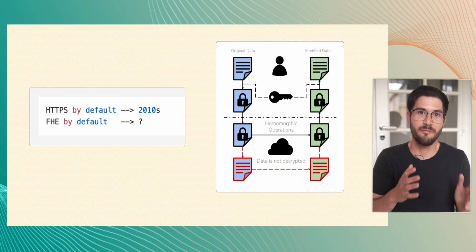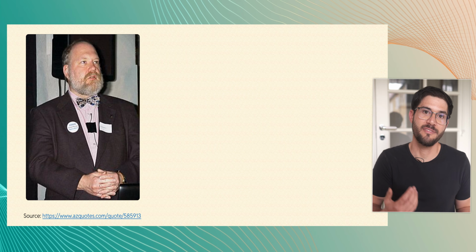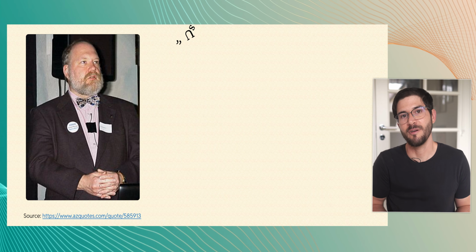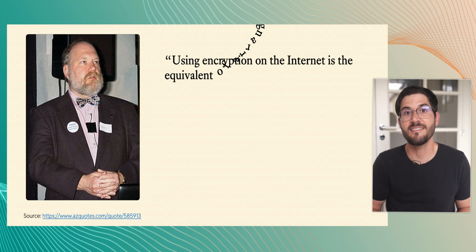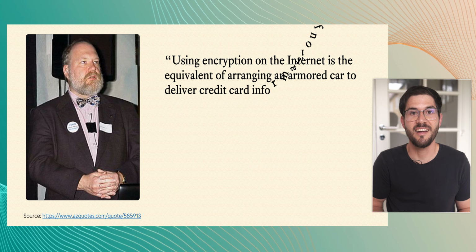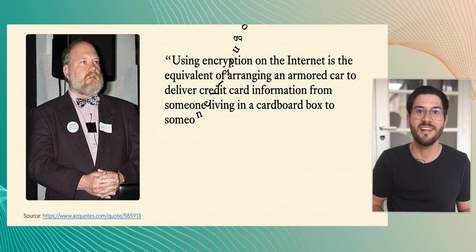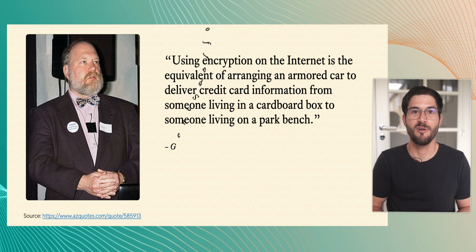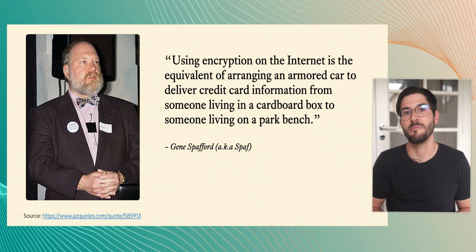So I'm going to end this video with a quote from Gene Spafford, who points out that while we focus heavily on protecting data in transit, we often ignore security at the endpoint. He says, using encryption on the internet is the equivalent of arranging an armored car to deliver credit card information from someone living in a cardboard box to someone living on a park bench. And fully homomorphic encryption is very likely to be the future of fully private computing.